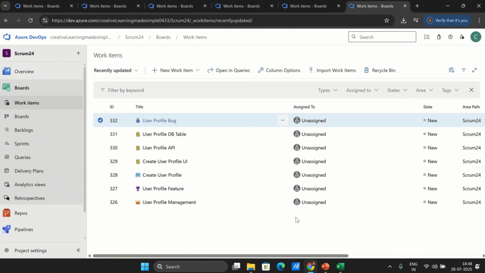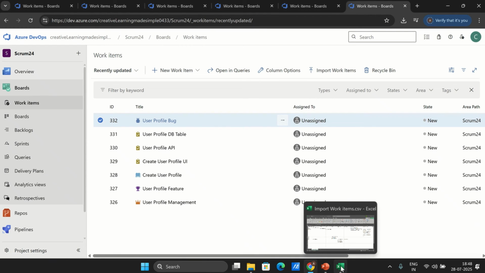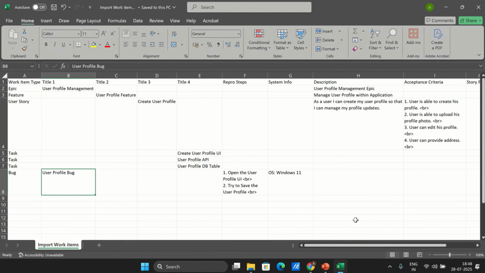So this is a useful way of creating multiple work items when we know we have some Excel or CSV file present where we have different work items available and we want to do the import and create them in one go using this import work items feature in Azure. Only thing, like I said, we have to ensure is that the first row contains the column names and these column names are exactly the same which Azure is expecting. And if we want to import the hierarchy, we have to use it this way.